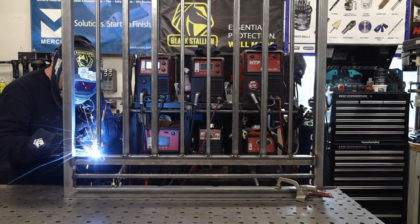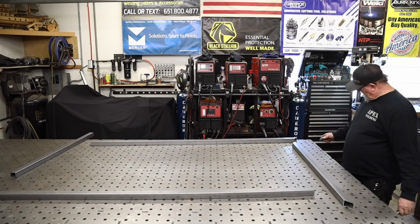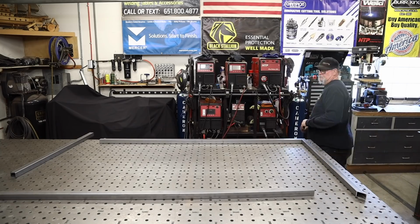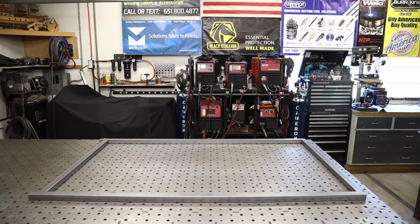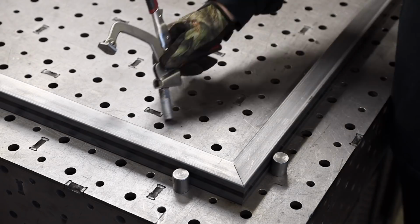Now this is the other end of the gate, and I'm just finishing that up as well. All right, so there's the gate. I'm just going to set that aside, and then this is the side panel. It is almost the exact same size. I believe it was just a 1/2 inch difference, and so I'm following the same exact procedure.